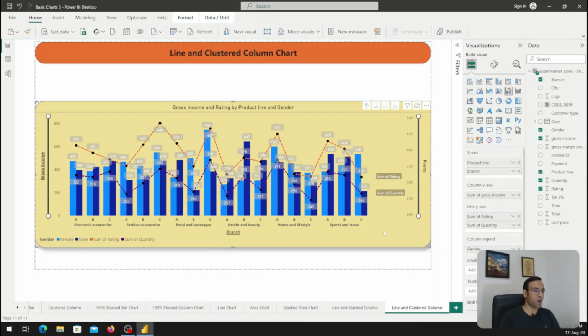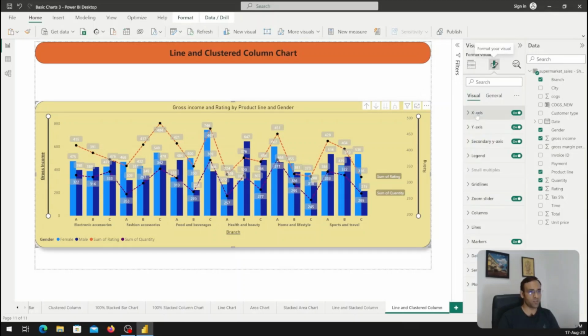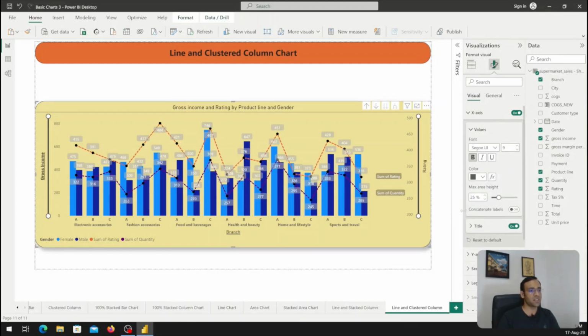Now there is one more thing we can perform in the formatting. So our chart is ready, there is nothing more to do, just the rest of the cosmetic part. So we will go to the format your visual, we will go to the x-axis format, and here we can see concatenate label. Currently we can see it's an electronic accessory, and inside the electronic accessory there are three subcategories A, B, C present in each branch.